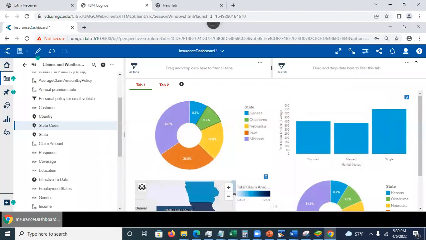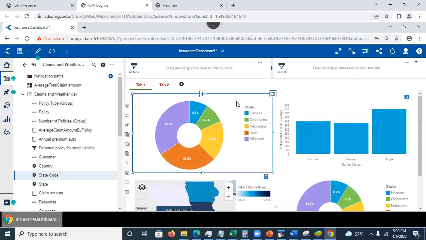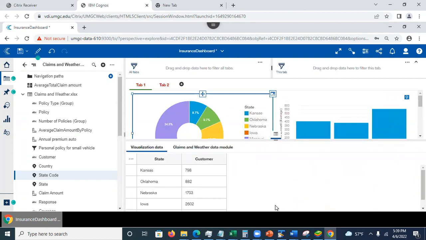And another thing is this. When I select this visualization, you should be able to click here and see what data is being visualized. So here, this is showing me the number of customers in each state, and the plot is showing me the percentage of customers in each state.